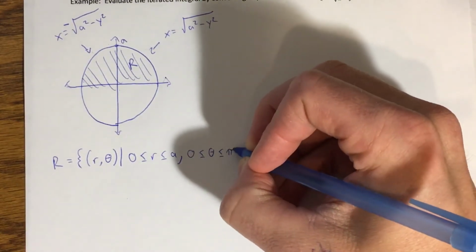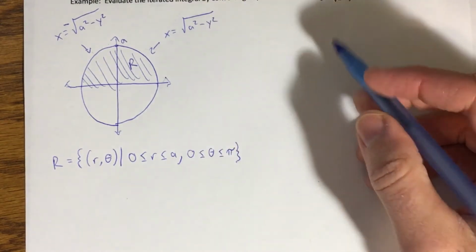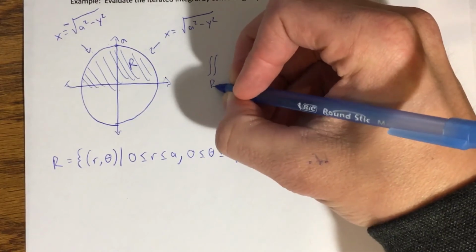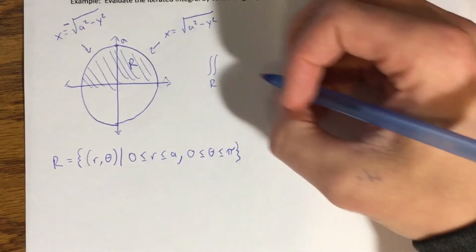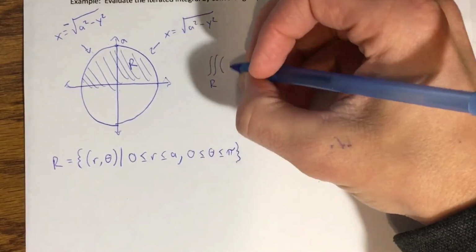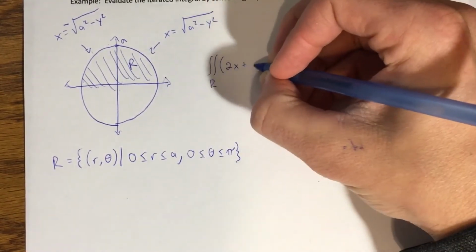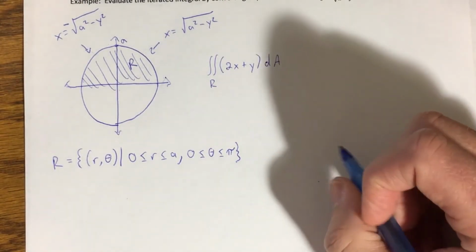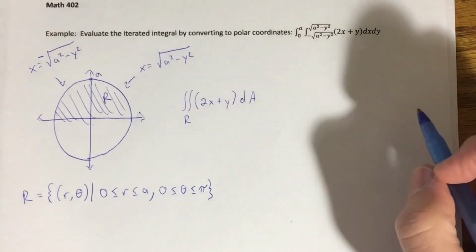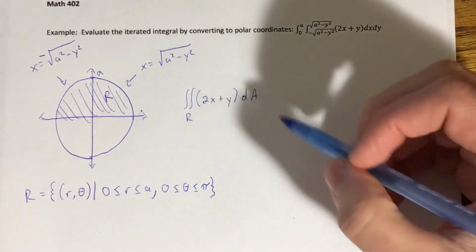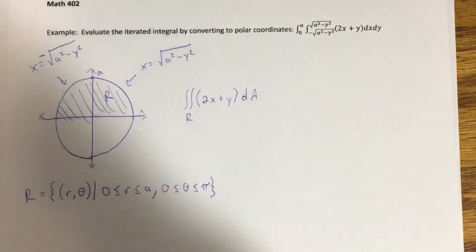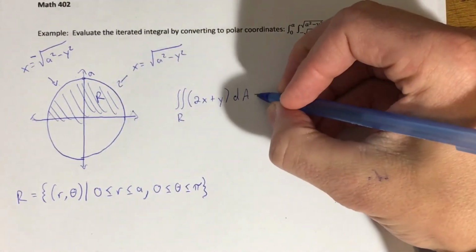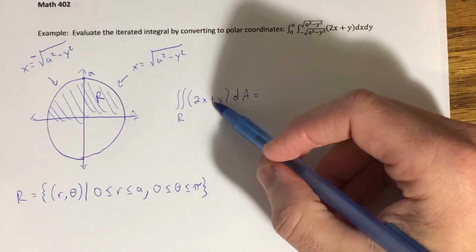Okay? So that means this double integral, if I were to start by converting it to something like this, the region R, double integral over R of the function 2x plus y dA, it's the same thing as what we have here. And then up here, we want to convert this into polar coordinates by making the appropriate substitutions. The integrand looks pretty similar to the first example we did in this section, but we're working with different limits of integration, and it's not exactly the same function either.